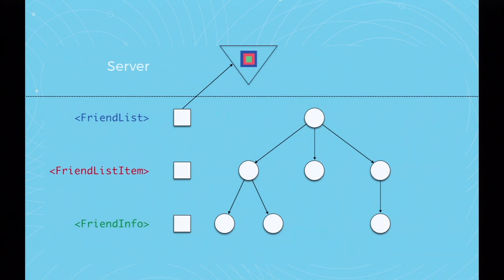And instead of the endpoint being hard-coded to say what data is required, the endpoint can respond to this particular data specification and use that to determine what it sends to the client. From here on out, it's exactly the same diagram as before. We have an endpoint. The endpoint has the data that our application needs. It sends it to friend list. Friend list passes it down to the children.